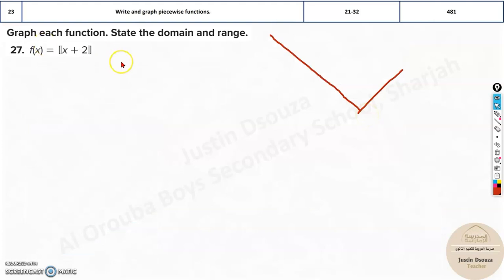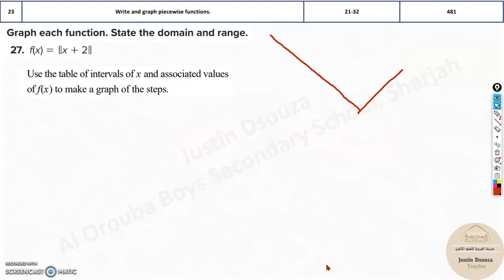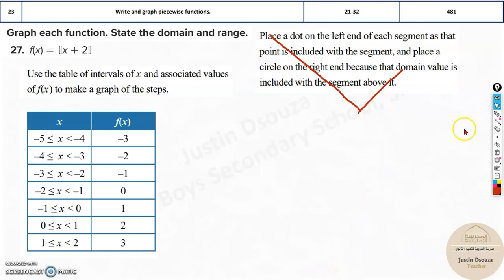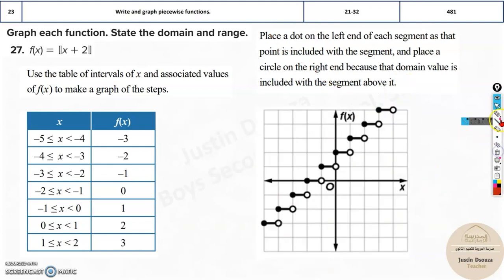So now this one is the step function. Very important. Now, first thing, these graphs are like this. What does it mean? It's not a straight line, linear or anything. How do we graph it? You must remember this. Now choose any appropriate x value. See this, when does it become equal to 0? So x plus 2, x is equal to minus 2. At minus 2, it will be 0. So take a few values before minus 2 and a few values after minus 2. I will start with minus 4. Two values before minus 2, so minus 4.